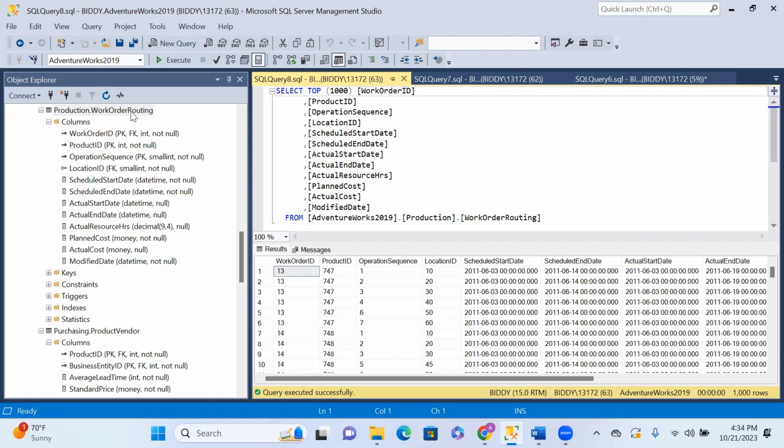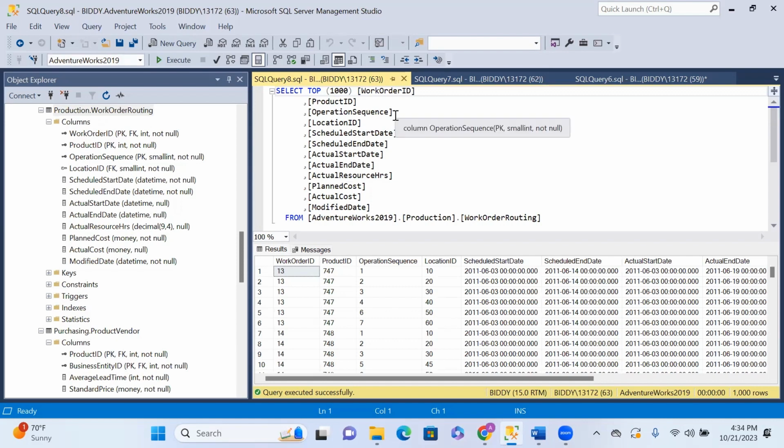The production work order routing has product ID. And the purchasing product vendor has business entity ID. And I think the only ID they have in common is what? I think it is the product ID. Do you guys want to agree with me? Mm-hmm. Okay.